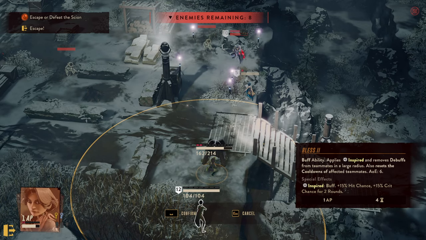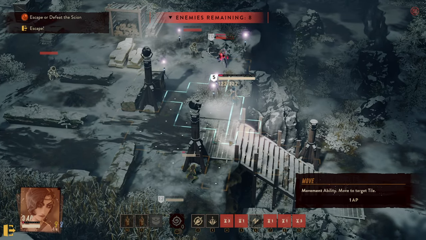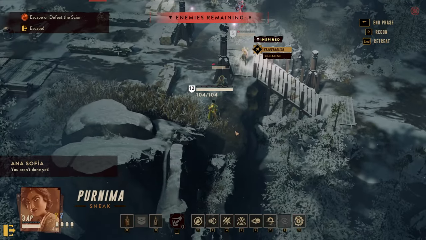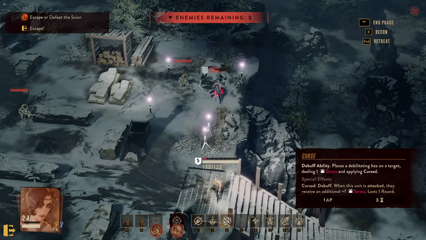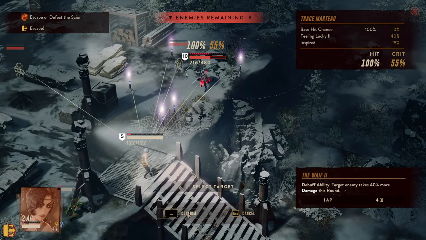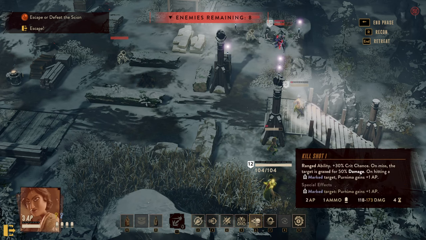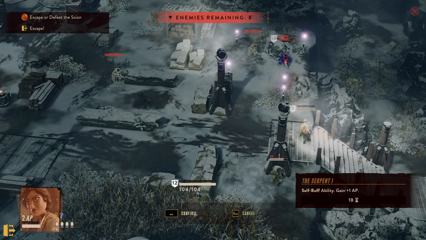Oh, barely out of range. You know, we can fix that though. Moving just out. You aren't done yet. All of the cooldowns are back. He takes 40% more damage. We move to here, so that we're not standing in the open. I need AP now.